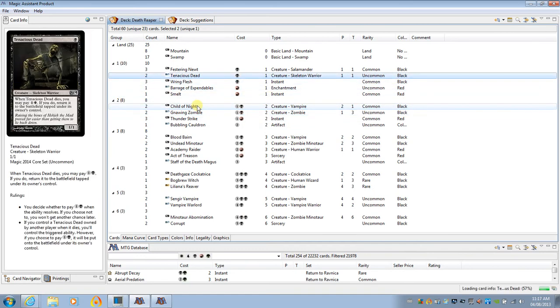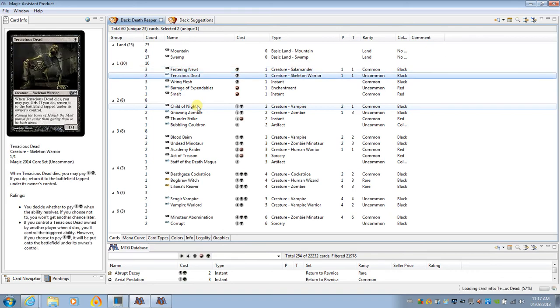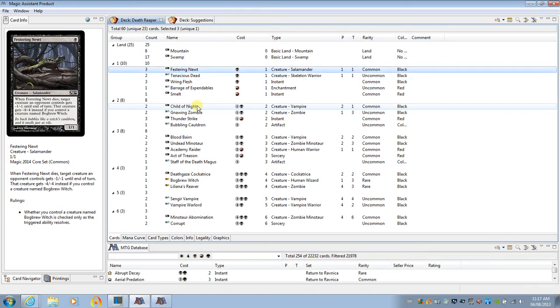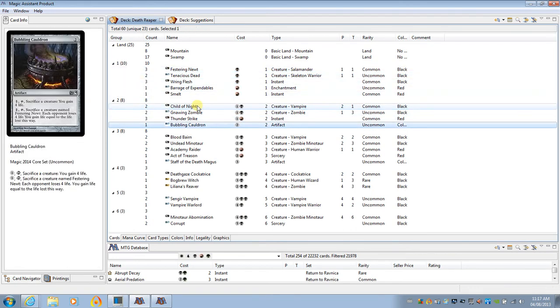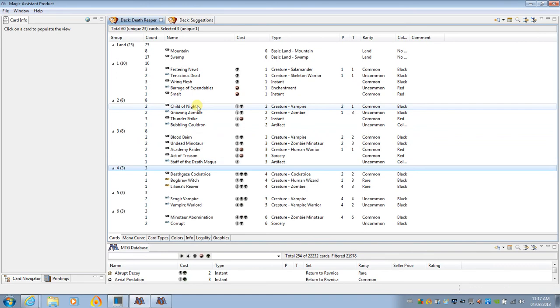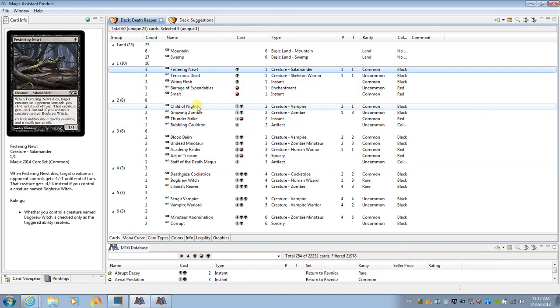So if I was going again, say with that theme, one thing is to basically go, okay, let's build a combo deck around Festering Newt, Bogbrew Witch and Bubbling Cauldron, and then play cards which synergize with those. So you could end up with a mono black deck, or you could end up with a mono black deck with some burn in it. So that will be one option.